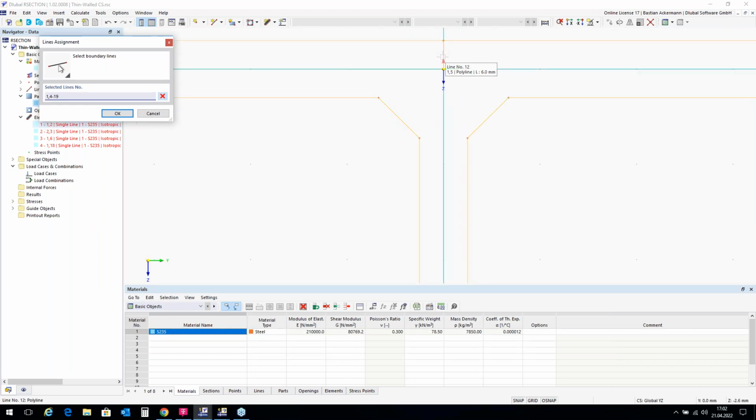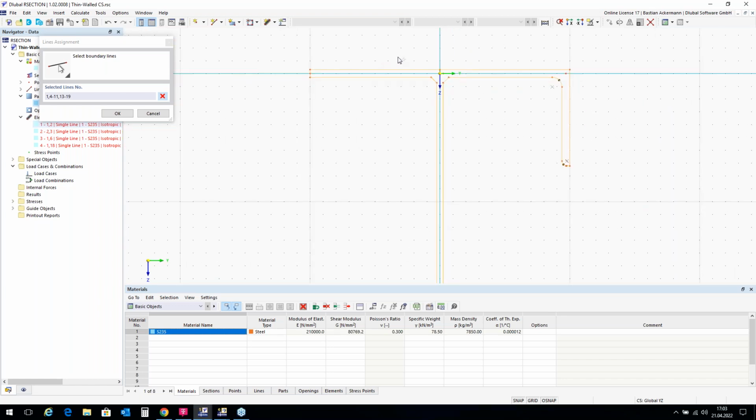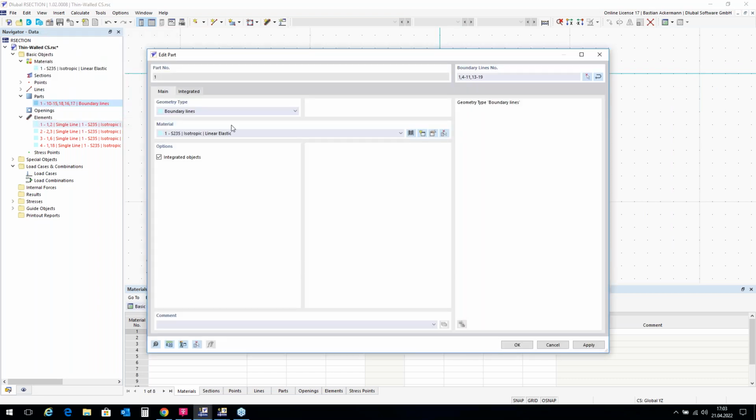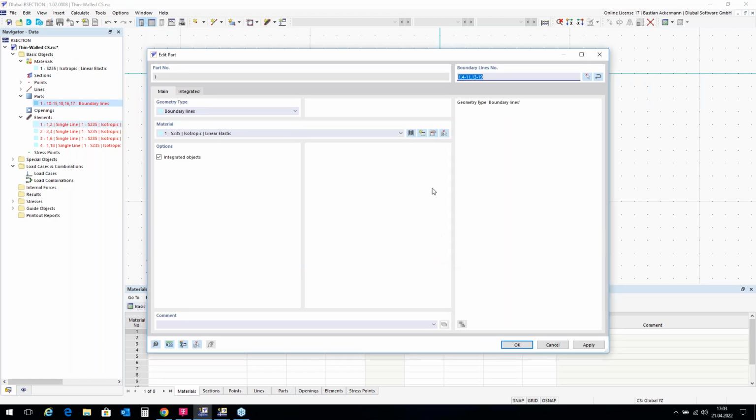Here is another one which is not used, or which is not necessary, so I can press Shift in order to deselect it. Shift, and now it should work. So the Shift key with the arrow to the top, then press OK, and OK again. Okay, they are still not closed.